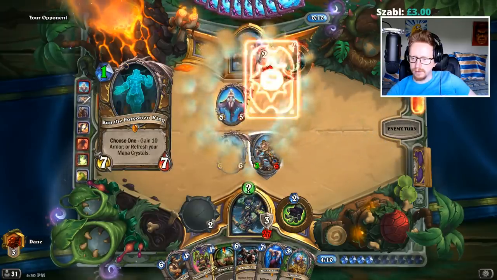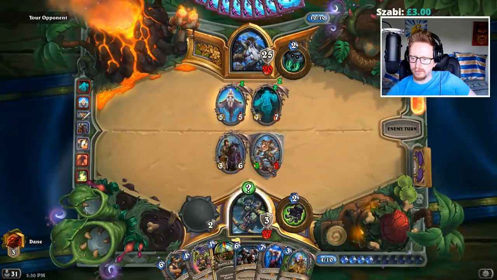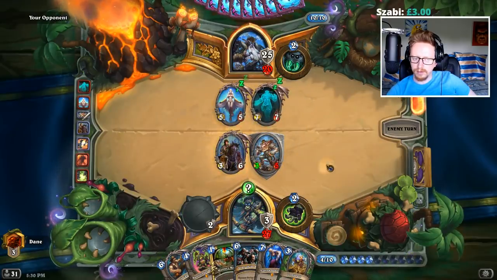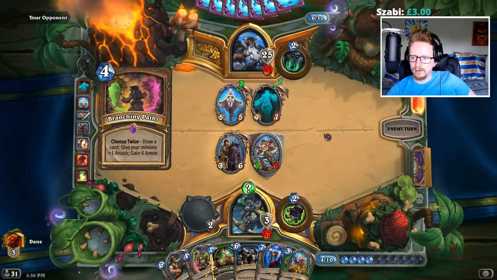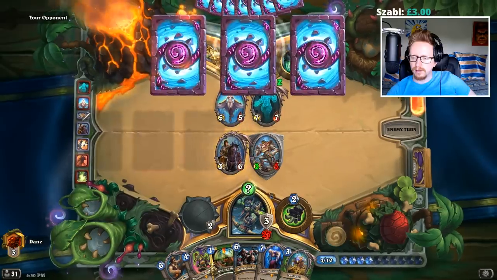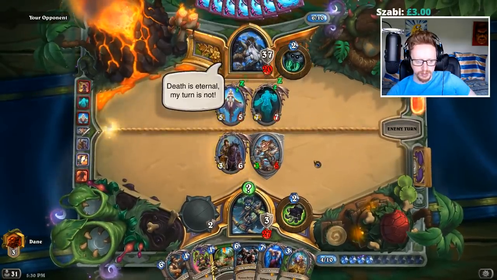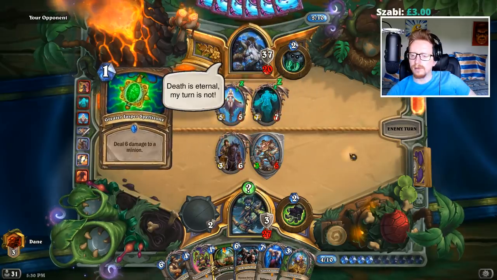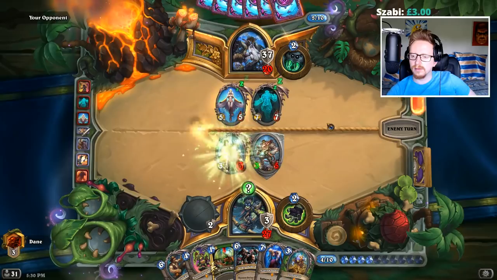Maybe I should have Hunter's Marked, because I have no idea where he's going to be playing. Because I have six cards, double naturalize would mess me up. Death is eternal. Yeah, dumped one more. It looks like we're safe though, he's not naturalizing.